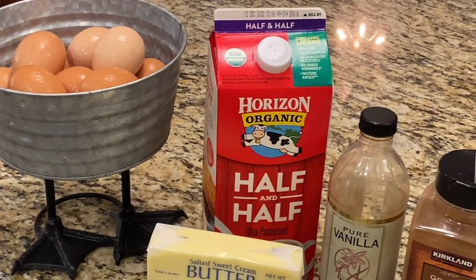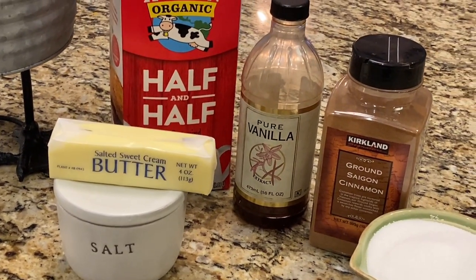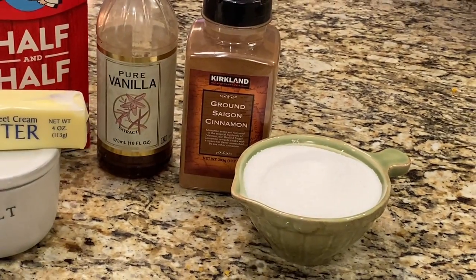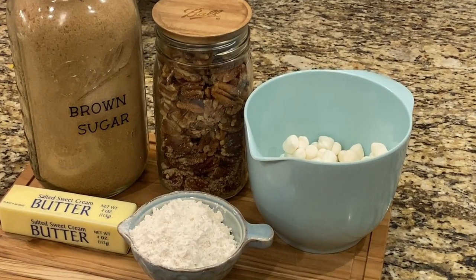In addition to the 4 pounds of sweet potatoes, you're also going to use 1 cup of sugar, 1/2 cup of butter at room temperature, 4 eggs, 1 tablespoon of vanilla, 1 teaspoon of cinnamon, 1 cup of half and half, and 1 teaspoon of salt.